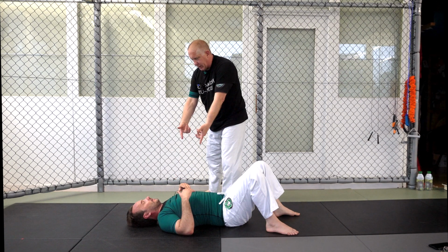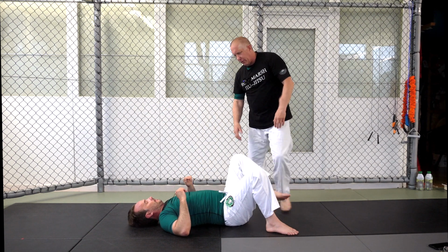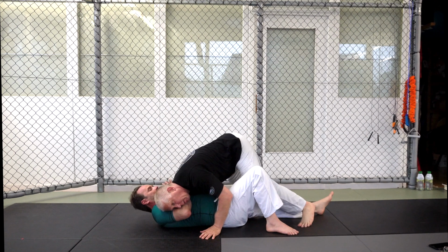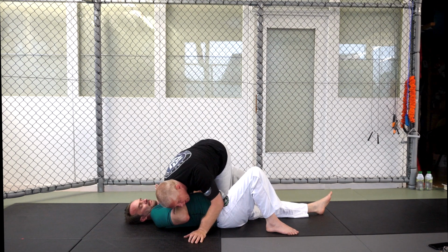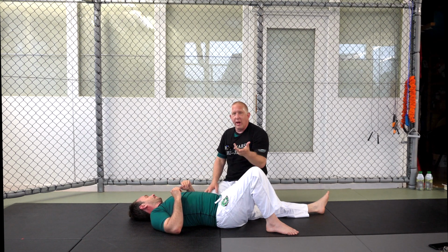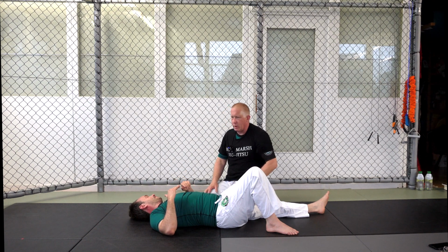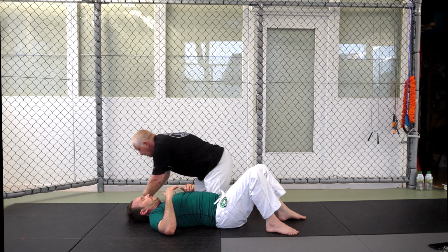Reestablish. I got to come down, get chest to chest with you, right? What are you doing now? You're blocking me and moving, right? Whereas if I'm here and I'm already here, I've already established control before I pass, right? The problem, as we've said, is where's my head? It's right in a position to get choked. All right? So let's actually turn the other way.